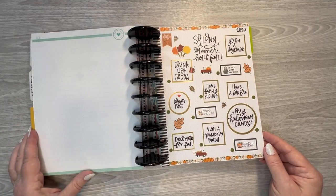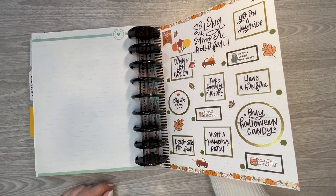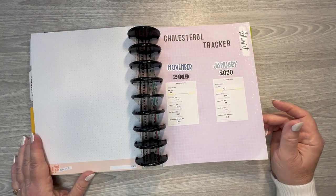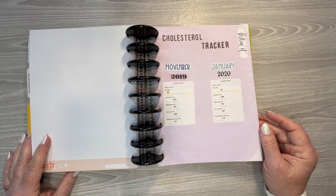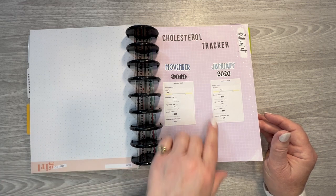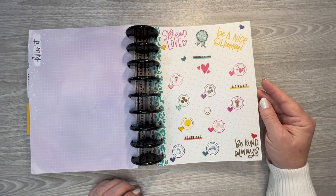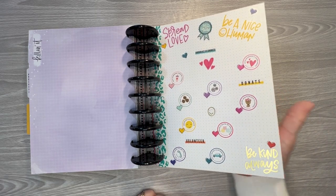This was my fall bucket list — I did check off a few of those, and some I'm pretty sure I did and just didn't check them off. Oh, this was my cholesterol tracker. Over a three-month period I got my cholesterol down from where I needed meds to where I did not need meds. I opted to not take the meds and she told me she would give me three months to get it down — and I did, got it in normal range. So I didn't have to have the meds. Then it wasn't long and it was back to where it was before. But anyway, I think it's kind of under control now.